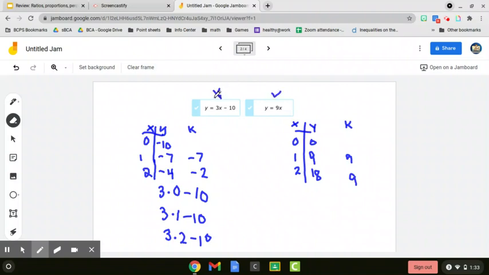This one is not. A very fast way to check if it is proportional is, number 1, you cannot add or subtract anything to or from x. You just can't. The other thing is you cannot have any square roots, and you can't have any exponents on x. So x squared, x to the third. All of these will make it not proportional. But if you have y equals something times x, yes, that's proportional because we know constant of proportionality is just the number you multiply by x to get y.